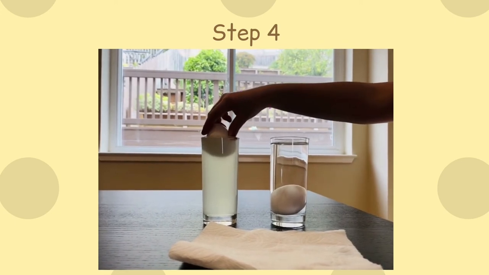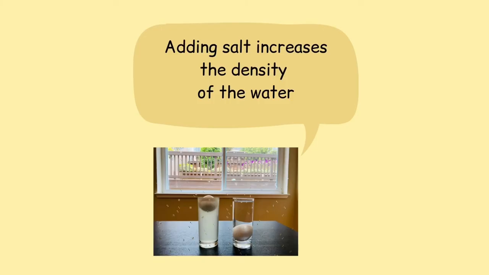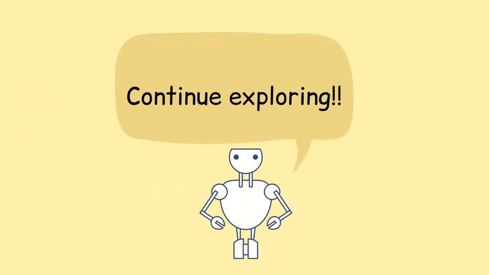If you add enough salt to the water, the mass of the water increases without the volume changing too much. This causes the density of the water to increase. Now, the egg would be less dense than the water, so it would float back up to the surface. Salt water is denser than fresh water. Some things float more easily in the ocean and extremely salty bodies of water, like the Dead Sea. You can experiment with different amounts of salt and different objects to see what happens. You could also repeat this experiment with some sugar.